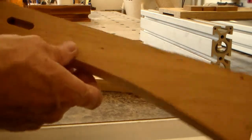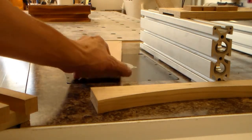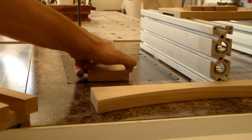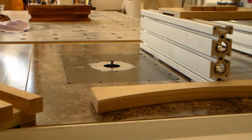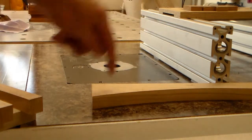Now the depth, I didn't even measure that, but I set it this way. I just put it over the bit. I have a 3/8 inch bit here. Just dropped it over that. I raised it up until it started to move off the table. So then I just backed it down until I knew I was clear. Well, a little bit more here. There. So I don't bottom out. So that's the height of my depth of cut. I suppose you could keep bringing your bit up and take a lighter cut, but I'm going to take the cut off of the outside edge of this until I reach my stop.